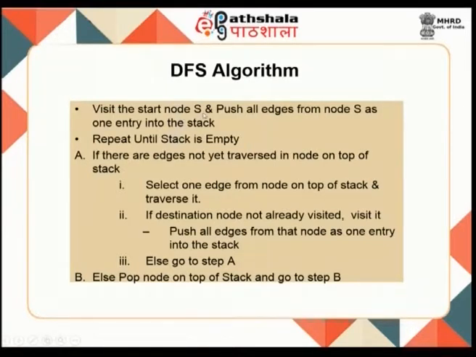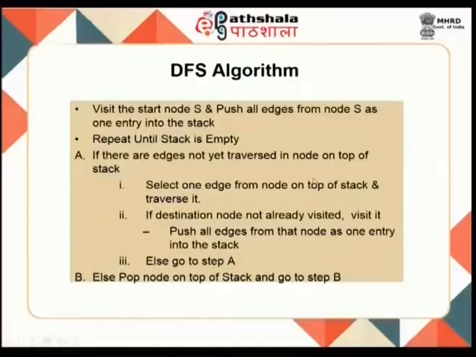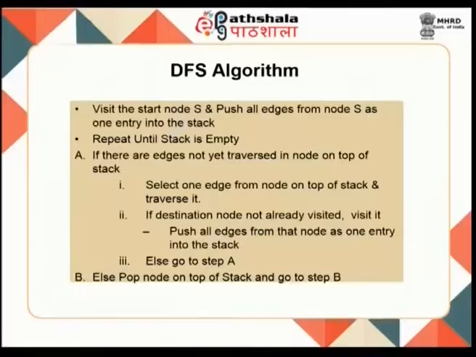Visit the start node S and push all edges from node S as one entry onto the stack. Now, you will repeat until the stack is empty. If there are edges not yet traversed in the node on top of the stack, select one edge from the node on top of the stack and traverse it. If the destination has not been visited, visit it, and then push all the edges corresponding to that onto the stack. Else you go back to step A, if there are still more edges to visit, visit it.